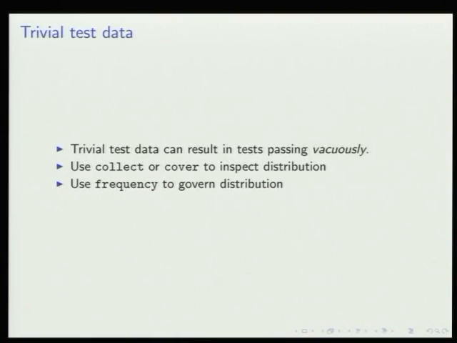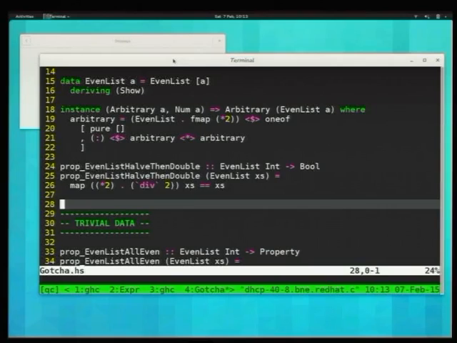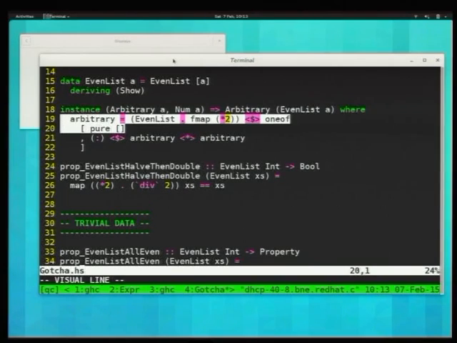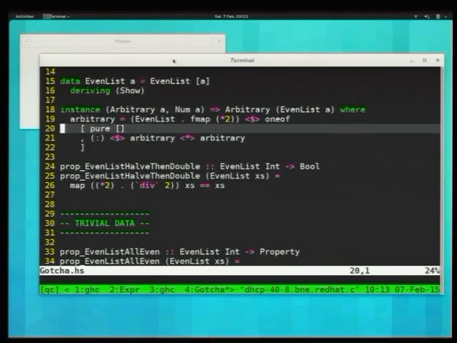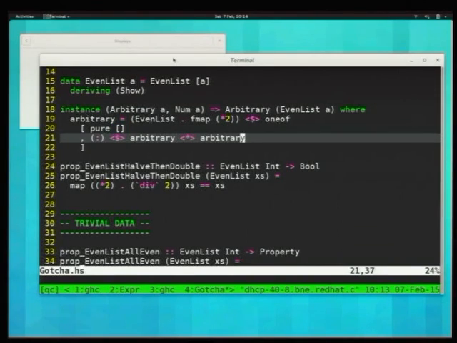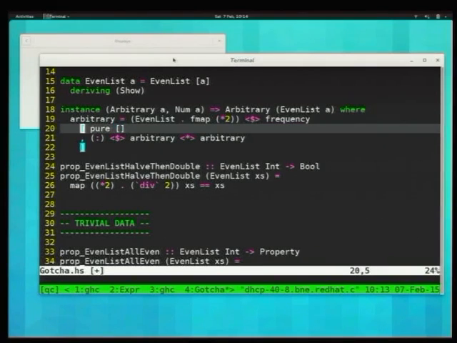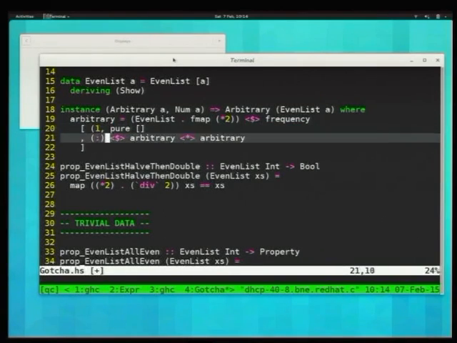So recapping trivial test data, the trivial test data can result in tests passing vacuously. You can use the collect or cover function to inspect distribution, and you can use frequency to control the distribution. So if I return to the arbitrary instance for even list, instead of one of, which uses all of the possibilities with equal distribution, we can change this to frequency and just introduce a relative frequency here for these expressions.